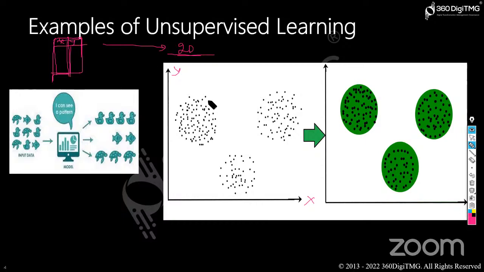So we're trying to plot these data points, and when we do that, you can see the data points are plotted like this. Each data point is x1, y1. Any data point that you talk about is a combination of the x coordinate on the x-axis and the y coordinate on the y-axis. Now, how do I find the similarities?